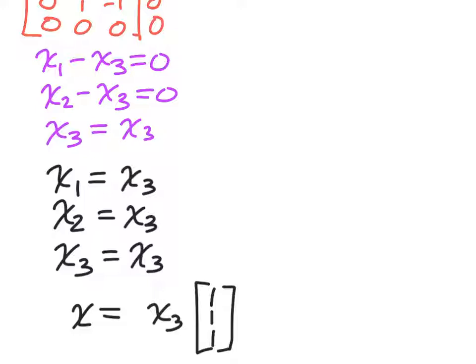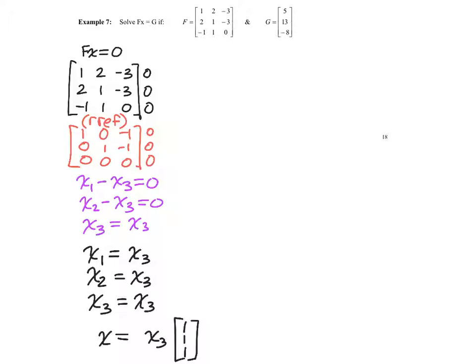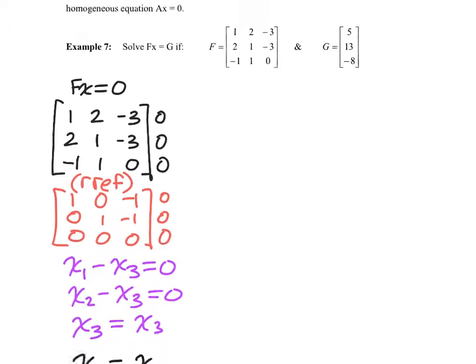So what we did here was we violated the terms of the problem. We just did what we wanted to do. Said, okay, I know you have fx equals b, but we're going to do fx equals 0. Forget your problem, I'm going to do it my way. So obviously this is not the correct and final answer. So we've got to do something else, and that something else would be actually solving fx equals g.